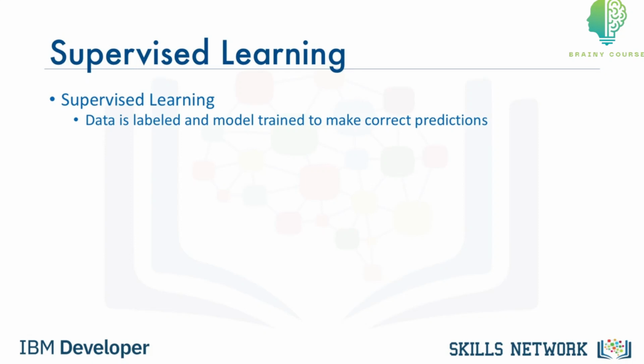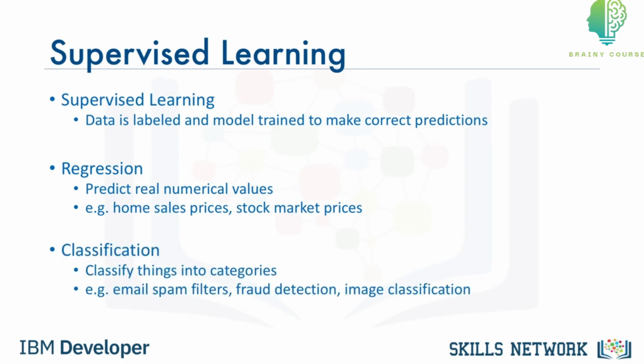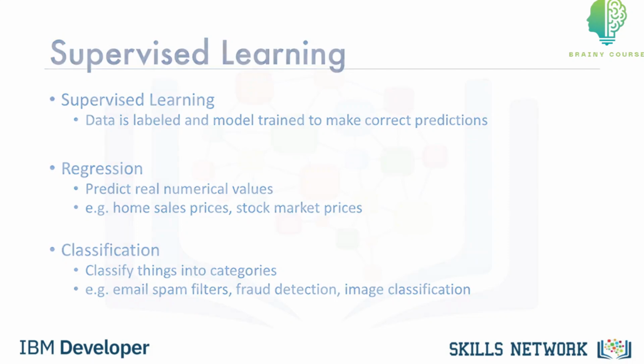Generally speaking, supervised learning is used to solve regression and classification problems. Let's look at an example for each problem type. Regression models are used to predict a numeric or real value. For example, given information about past home sales, such as geographic location, size, number of bedrooms, and sales price, you can train a model to predict the estimated sales price for other homes with similar characteristics. Classification models are used to predict whether something belongs to a category or class. For example, given a set of emails along with a designation of whether or not they are considered spam, an algorithm can be trained to identify unsolicited emails.